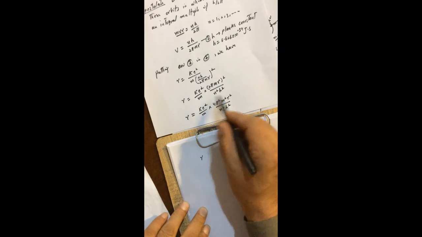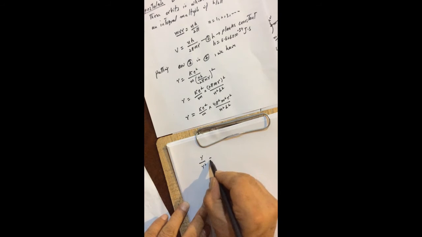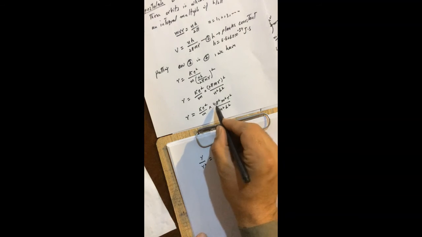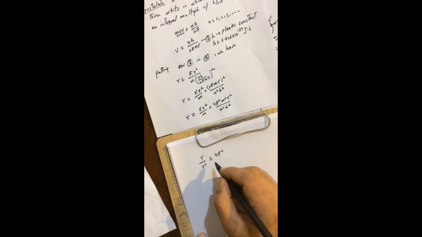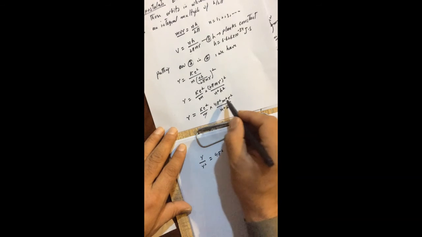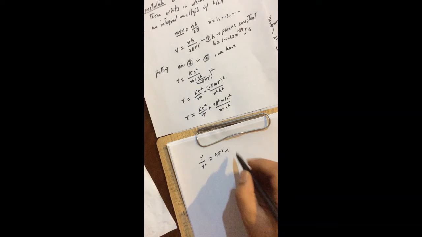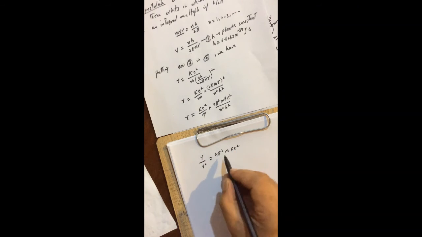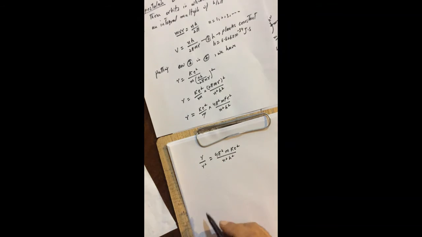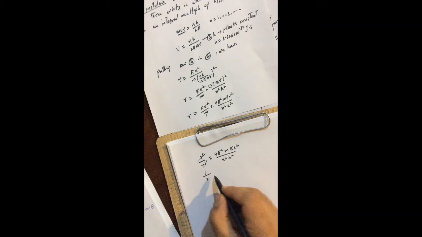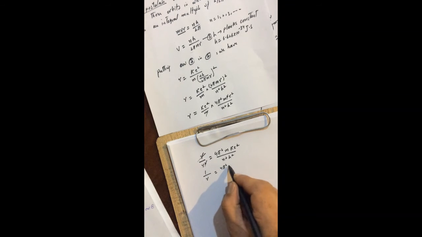Here this r square is in multiplication, so if I bring it to this side it will go to the division. So we have r square equal to, now all the terms are in multiplication with each other, so I will write it like this: 4 pi square, and then we have the mass m square. Now here one mass is this, and here we have the square, so this m cancels with the square, so we are left with m only here, and then we have k e square divided by n square h square. Now this r cancels with this r, so we have only 1 over r here. Here we are left with 1, and in the denominator we have r, which is equal to 4 pi square m k e square over n square h square.